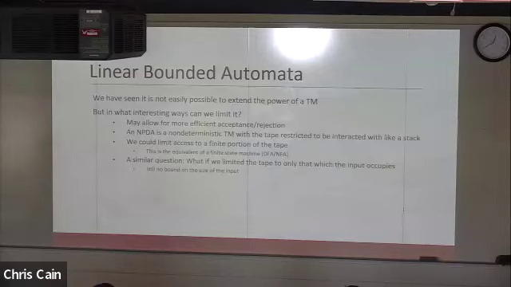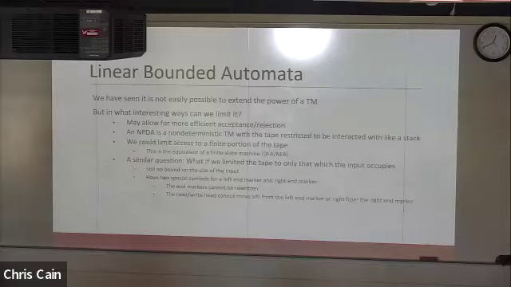So there's still no bound on the size of the input. It can still be arbitrarily long, but we just cannot access out of bounds of that input. To do this, we would have special symbols that represent the left bookend and the right bookend that says you cannot read past this, access past this, write past this in any capacity. We also can't rewrite these end markers. They are roadblocks. We cannot move the read write head left from the left end marker or right from the right end marker. They're just stuck there.